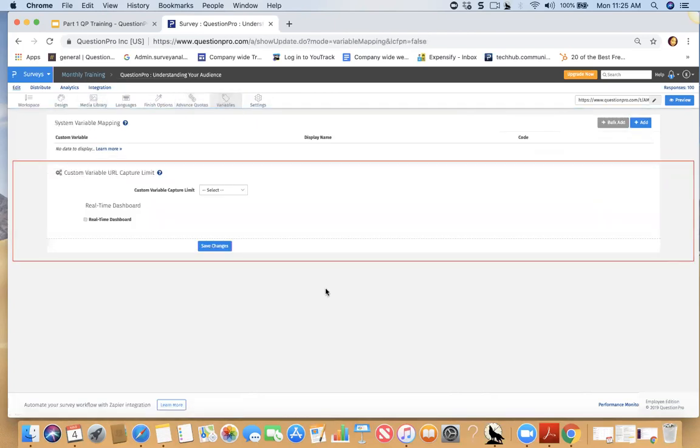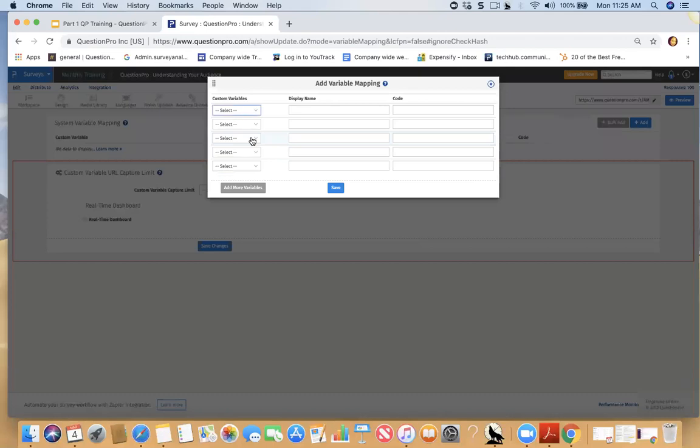We also offer some variables. So if you want to map your variables instead of using custom 1, custom 2, custom 3, you can go inside here and rename everything. So instead of having custom 1, custom 2, you can put information like city, state, years of employment, what have they purchased, just anything that you know about a person ahead of time. That's going to help you with filtering and segmentation, and just making the whole project a lot smarter instead of having to guess what it is in the back end. That just makes things a lot easier.